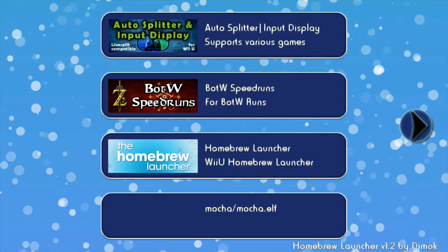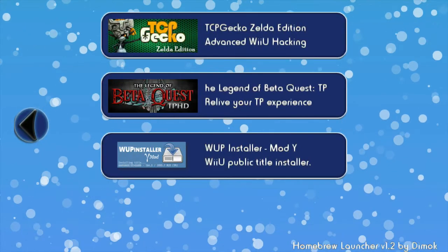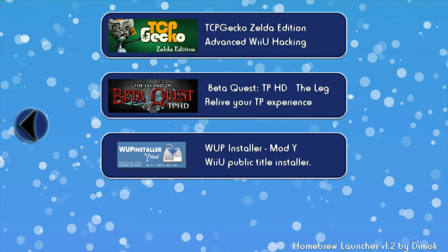Alright, so now I'm on my homebrew menu. These apps you won't have. The one you will have, if you put your Wii U folder into the root of your SD card, is the one at the top right here, TCP Gecko Zelda Edition for advanced Wii U hacking.